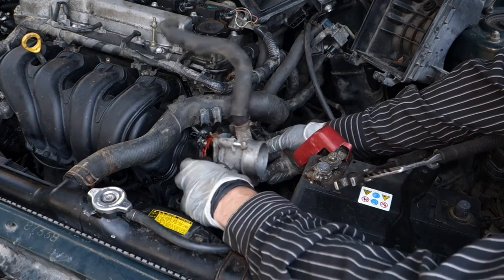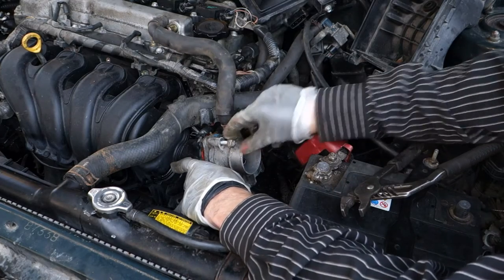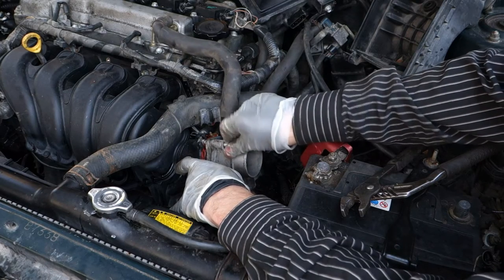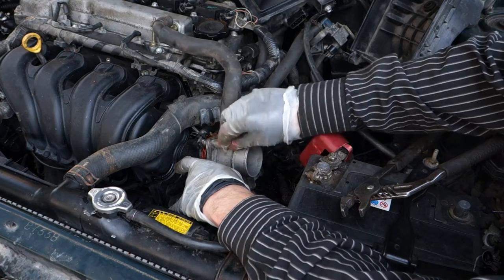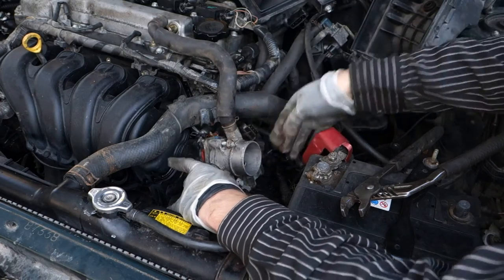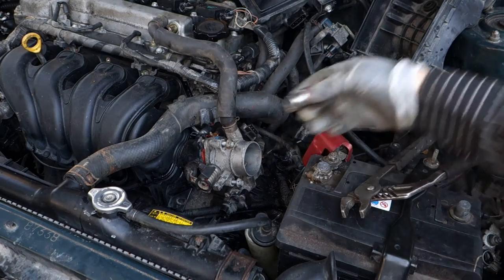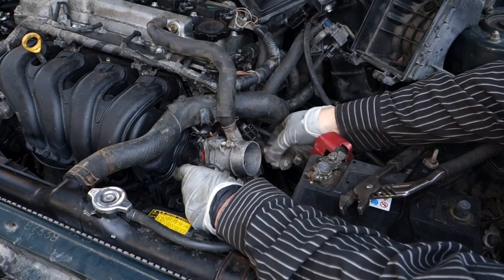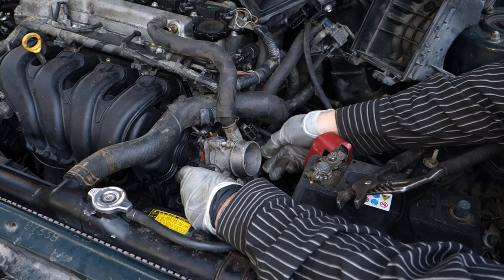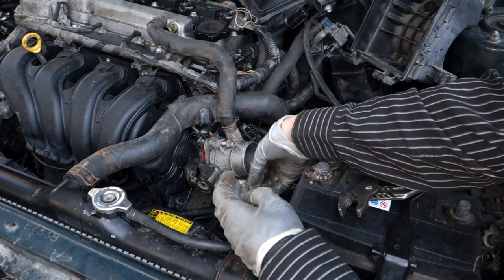Bolts are there. Bolts in there. Okay. Now it's bolted, it makes contact, and then I take my socket and I can rotate this. And here, next bolt.